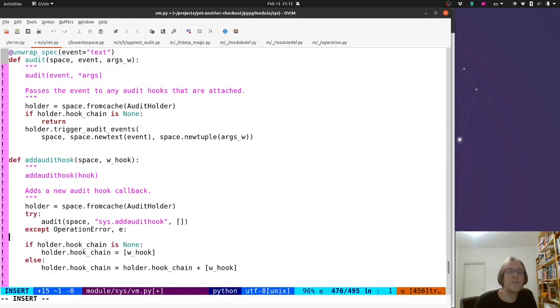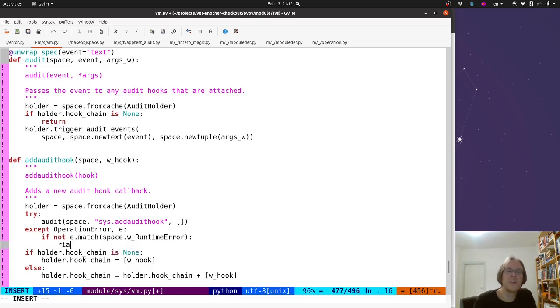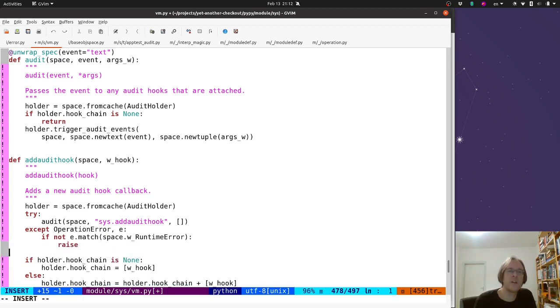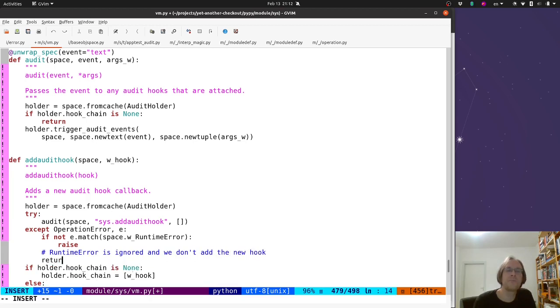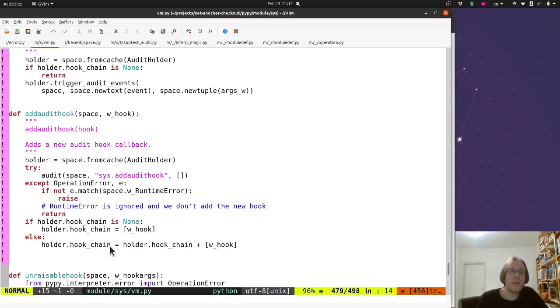If e.match RuntimeError, or rather, if it doesn't match, then we will just raise it. Otherwise, RuntimeError is ignored, and we don't add the new hook. Right, good. And otherwise, we execute the old code.